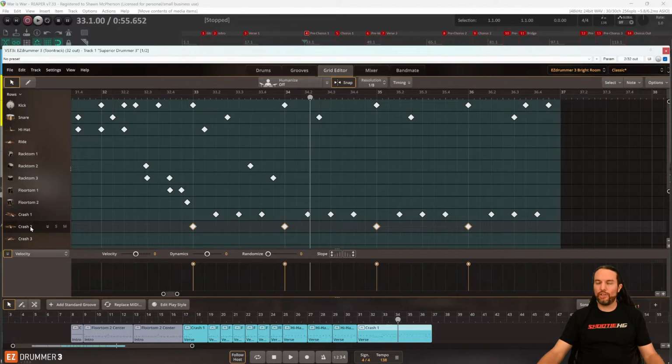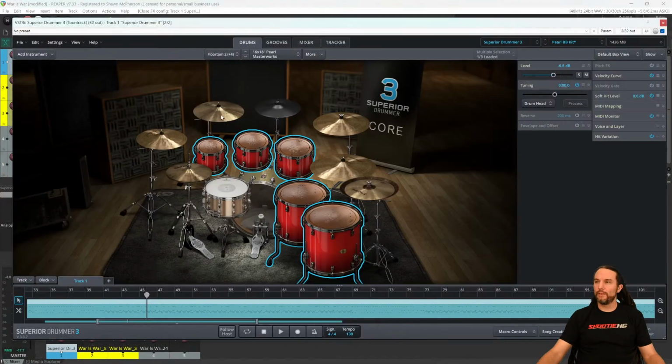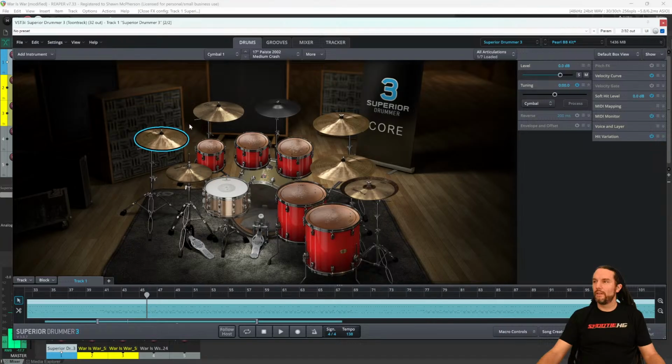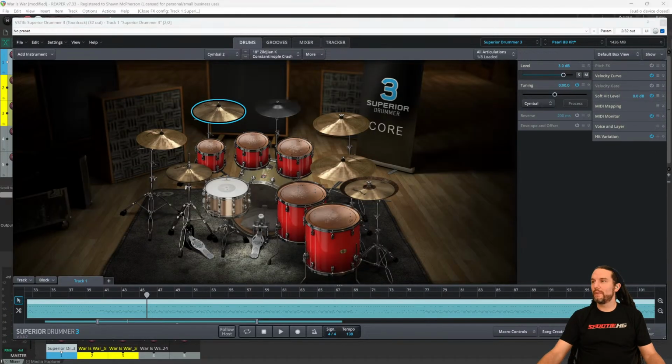All right, crash 2, crash 2, crash 2. They're not labeled like 1 and 2. I think it's that one.